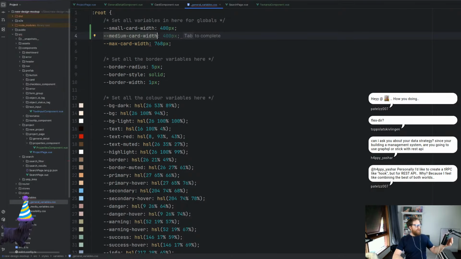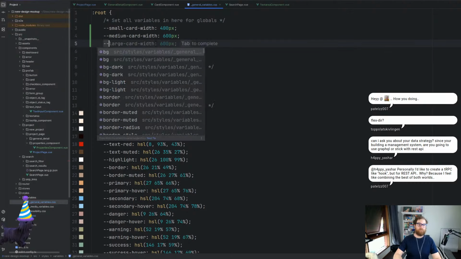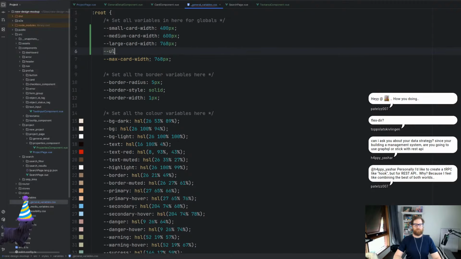I'm going to say 600 pixels. We're then going to have a large card width at 768 pixels. And then we're going to have an ultra large. I'm just going to say that's going to be 1400 pixels. If that lets me type that in. Right, cool.